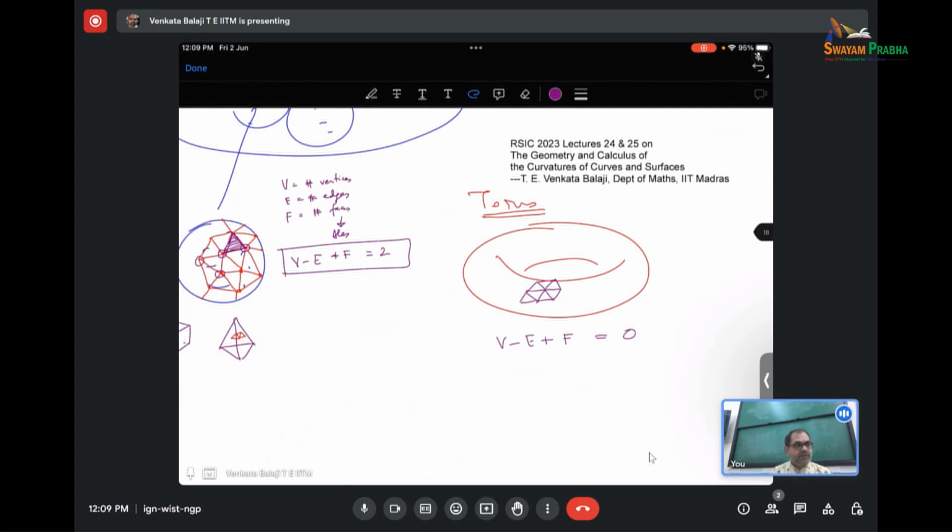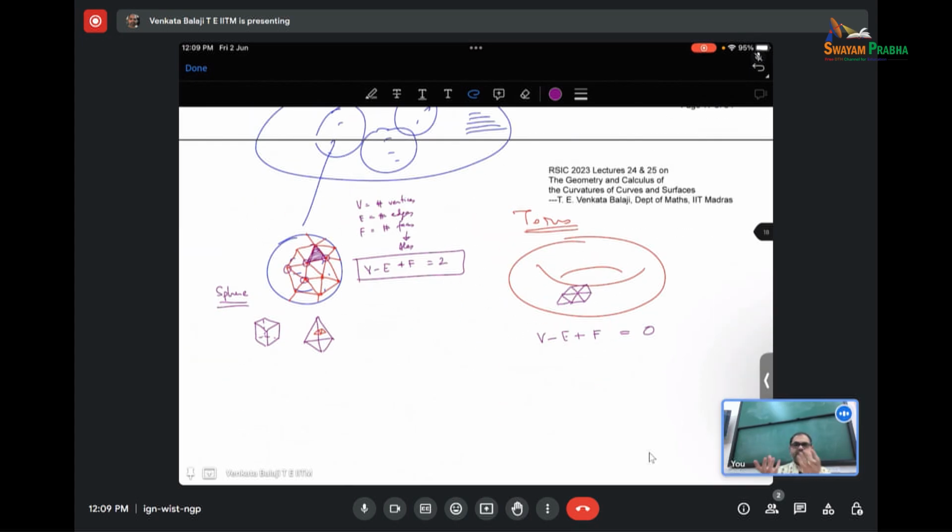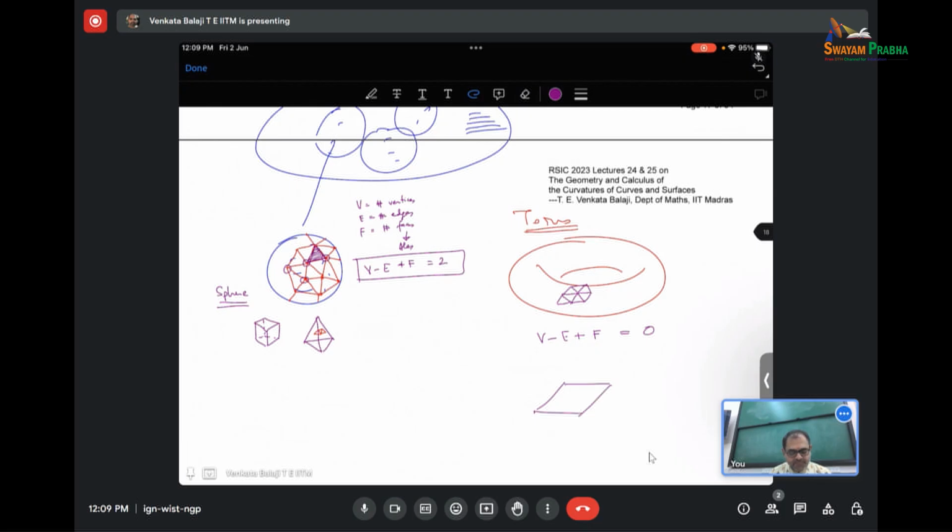And if you get 0, the point is that again, it's not the smooth shape that matters. The smoothness of the shape really does not matter. You will get the same effect if you take something like this. If I take an object which topologically looks like a vada, which means something like this, this also looks like a vada, except that it has sharp corners. Even for this, if you draw a net on it and calculate V minus E plus F, you will get 0.